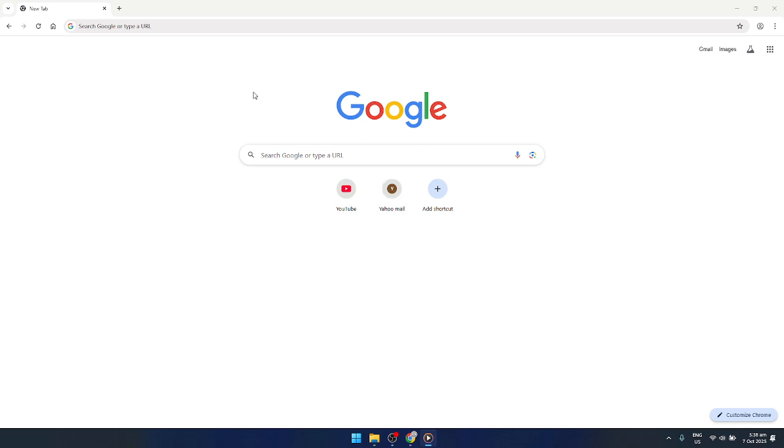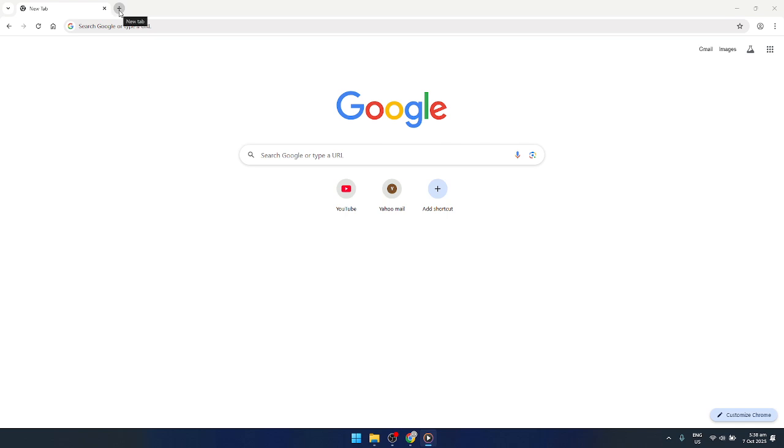First, direct your attention to the top of your Chrome window, right next to your current open tabs. This area is your tab bar. It lines the upper part of your browser, displaying all your active web pages neatly in a row. Now, just beside your last open tab, you'll notice a small icon resembling a plus sign. It might seem subtle, but this little symbol is your gateway to opening a new tab quickly and efficiently.